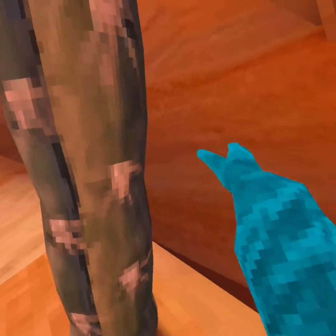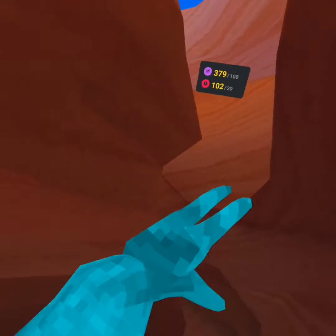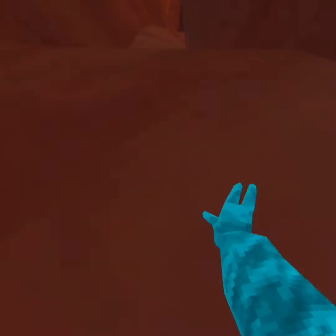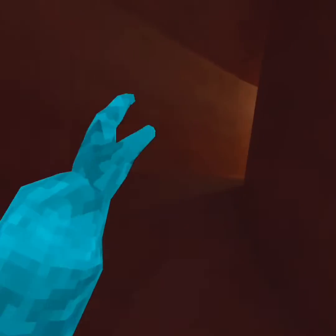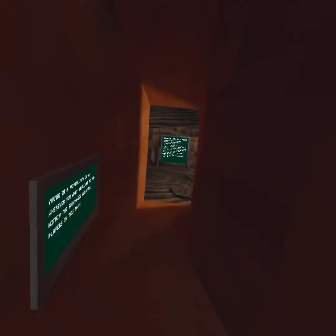Crap. Okay, so I'm going to jump. And all you're really wanting to do right now is just try and make it, you know. But yeah, that's how you get up there. So now I'm going to go to the store and teach you how to get up on the very top. Okay, so see how you do this. Watch. You can go side, side, inside, and you can get some air. Yep, like that. So then, when you go up here, you gotta go fast, you gotta go fast.